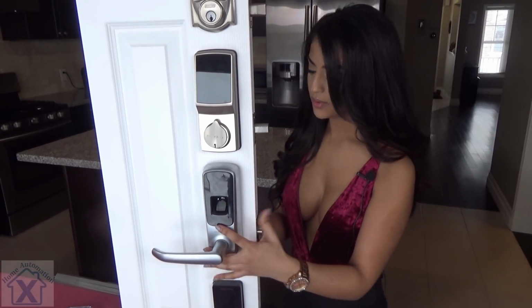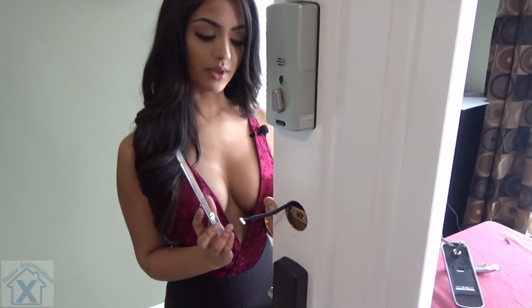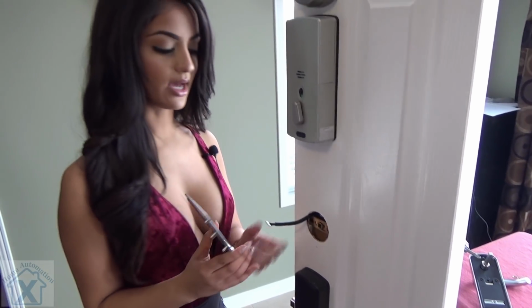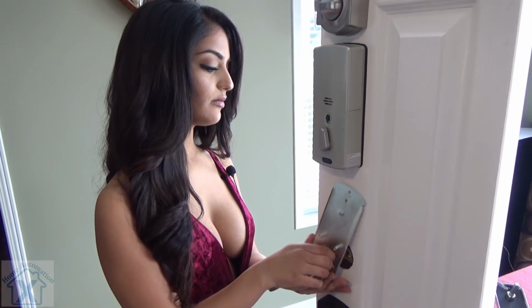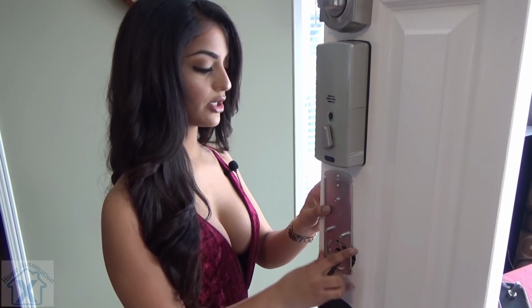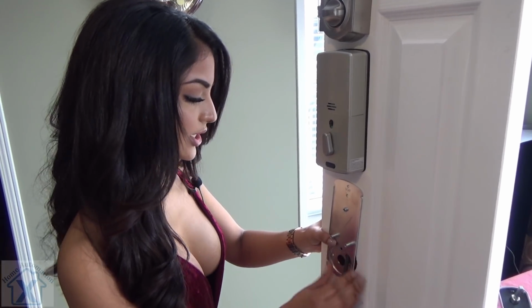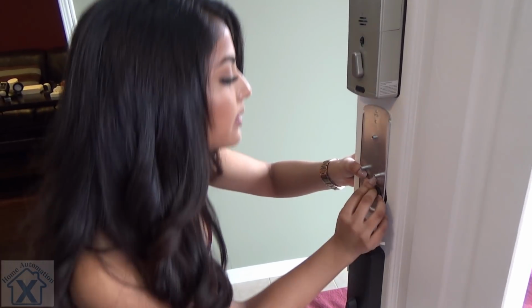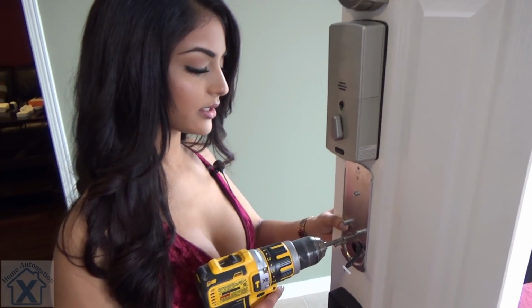Okay, so with that, we're gonna grab the back part of it. And you want to make sure these are sticking out, and we're going to put the wire through the smallest hole so you can leave that, it won't fall down. So with this, we want to make sure that our drill is on the lowest setting because we don't want to damage anything. But before we go ahead with the drill, we're going to just lightly screw in one of our screws. Hold everything together. Okay, so we put them all in to start them, and our drill is on the lowest setting.